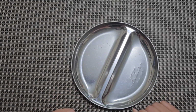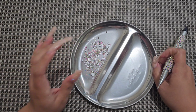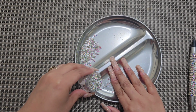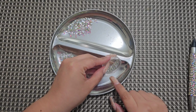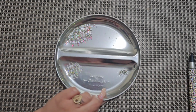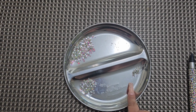As you guys can see there, I have my handy dandy tray ready to go to keep my rhinestones organized. I have a mixture of AB rhinestones ready to go for my fill-ins. I'm going to be using SS10 as my main size for the big letters and SS3 for the tiny little letters. These are the rhinestones I'm going to be using. I'll go more into depth about rhinestone sizing as I'm working on the hat.